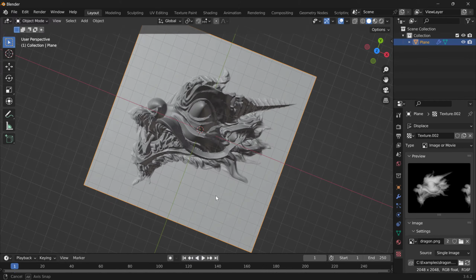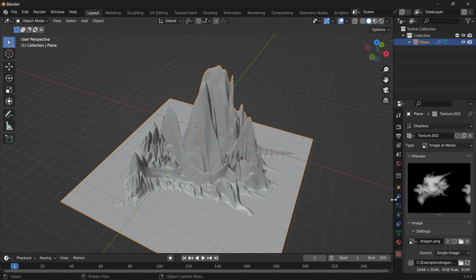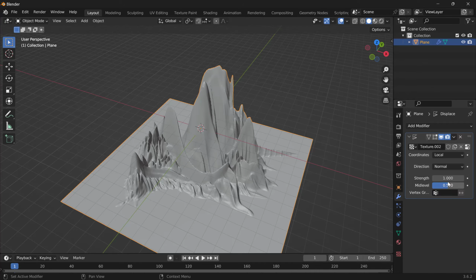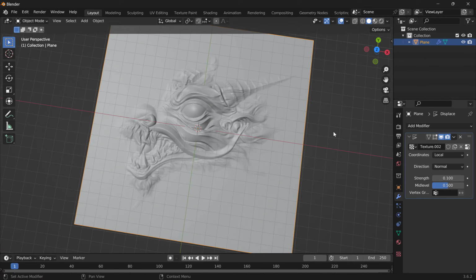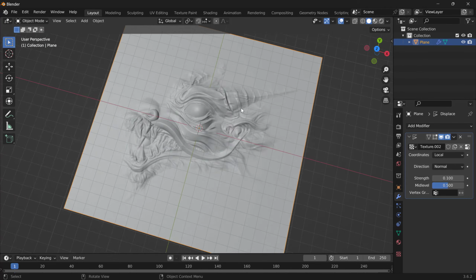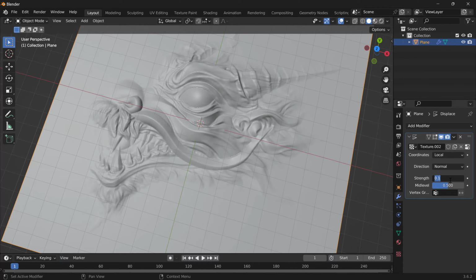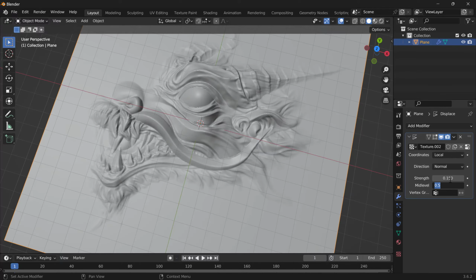The default settings here make this look very distorted. So we're going to go back to the displacement modifier settings and set the strength. And you're going to probably want a strength more in the 0.1, 0.2 range, something like that. So you can play with it and kind of figure out what makes the most sense for your project. But in our case, maybe 0.15 is going to give us the results that we want. Now, you can do all kinds of interesting things at this point. Maybe we'll do 0.18.